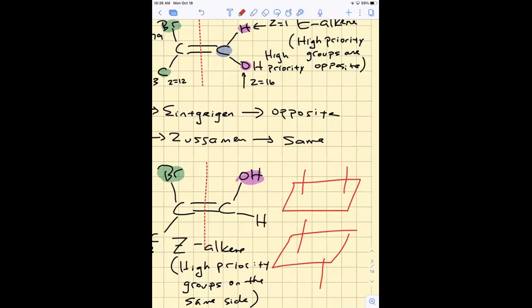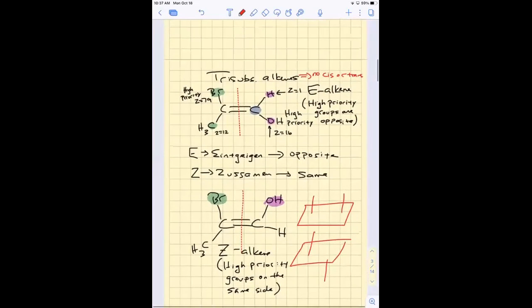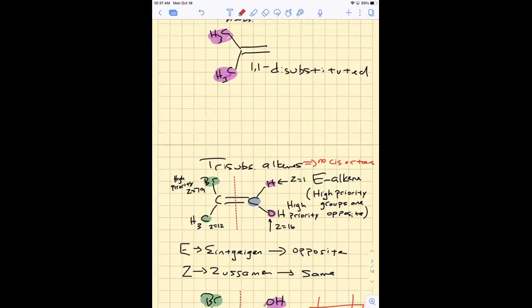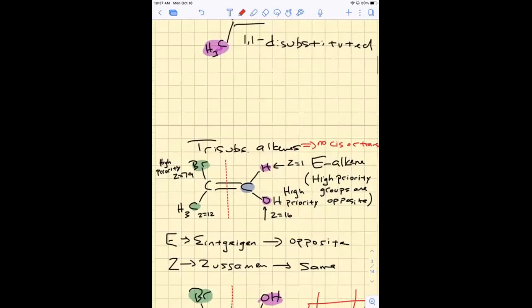Okay. I have a question as well. Go ahead. For it to be tri-substituted, I remember us drawing CH3s. You can, I guess, replace those CH3s with any other atom, but other than hydrogen. Yes. And then my other question was, you put Z equals 16. What does that Z stand for? The atomic number. Yeah, so that's how you prioritize based on the atomic number.